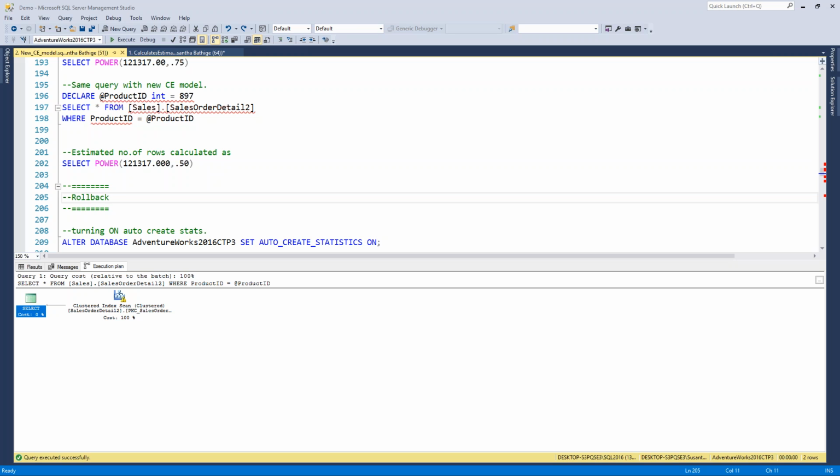Also, you can increase the histogram number of steps, because if you have one statistic, you will get 200 steps, but if you create filtered statistics for the same column, you can increase the number of steps, which basically gives you better estimates.